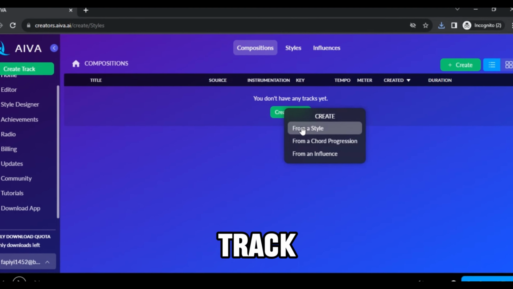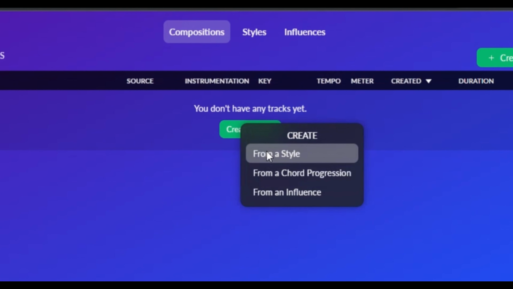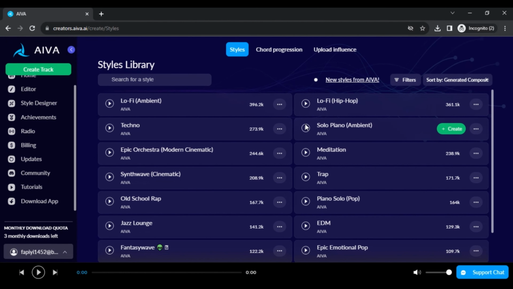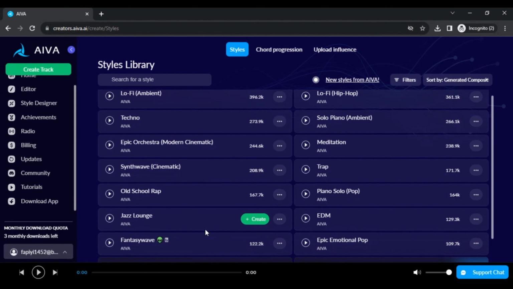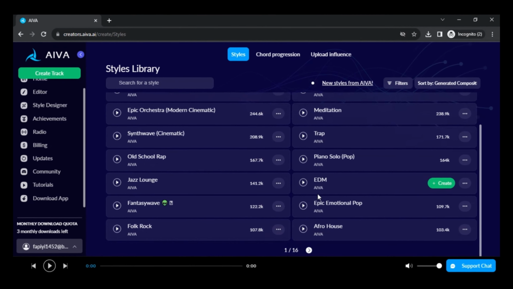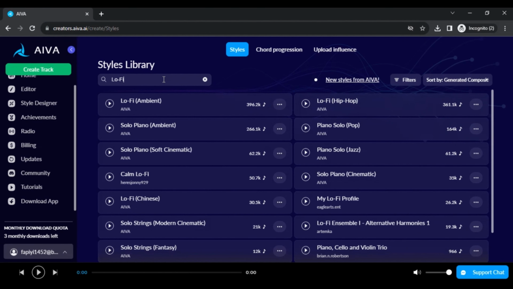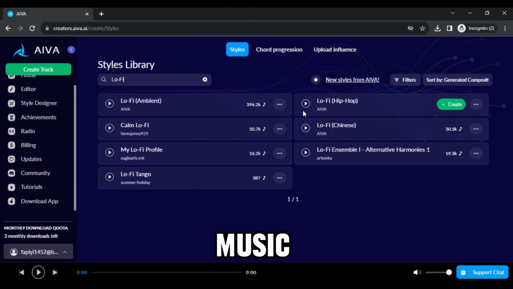Click on Create a Track. You can find a lot of genres of music available here. Let's look for Lofi music. You can also preview the demo.